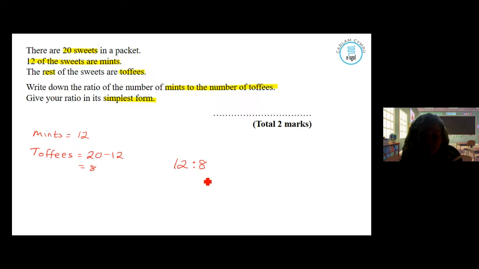So they're both even, so I can halve them. But I also know that they're both in the 4 times table. So if I divide them both by 4, I will get 3 to 2. And I do a little check in my head. Is there any number that 2 and 3 are both in? Any times table, sorry. No, they're not. So that is the final answer apart from 1, which doesn't change anything. So 3 to 2 is the ratio that I would then say is my answer.